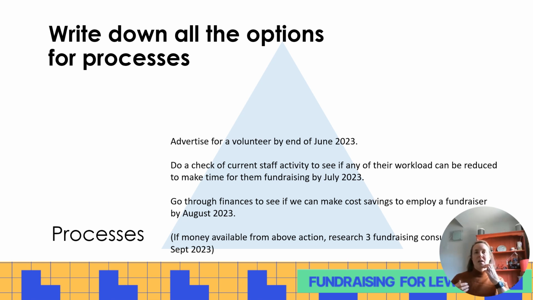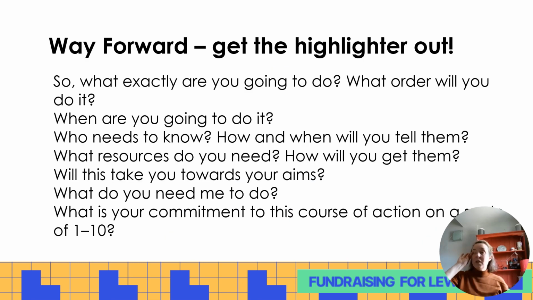So this is where I suggest we get to the processes. You might just brain dump everything down to begin with and write it all down, but the row bit of it might then help you to determine which bits you're going to focus on. So the way forward will then be to get the highlighter out and say, I want to do this one, and then what order you're going to do it, your different highlights, you'll number them 1, 2, 3, 4. And you can ask yourself these kind of things to help you to narrow that down.